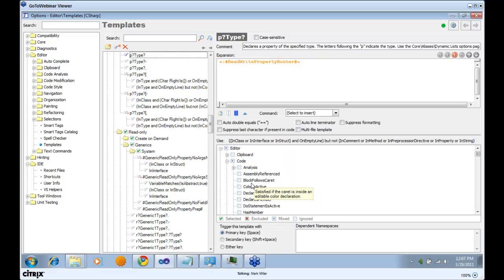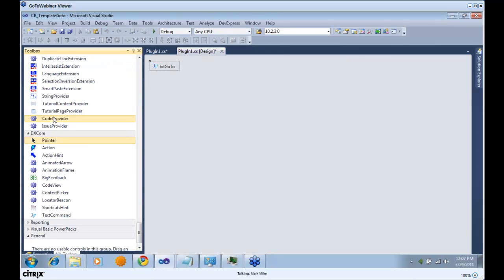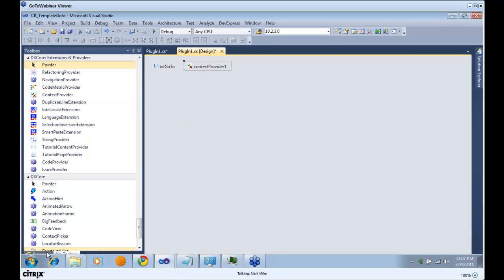That's where I want to put my context has fields. Right now we have a has member, but we don't have has fields. So I want to create a new context and add it there. So back over to the toolbox, and we're looking for a context provider. It looks like that, with the little checkbox and the X right next to it. Drag it over here and let's fill out some properties.